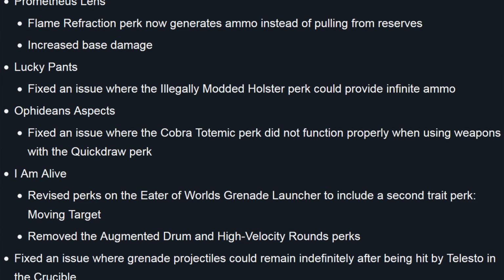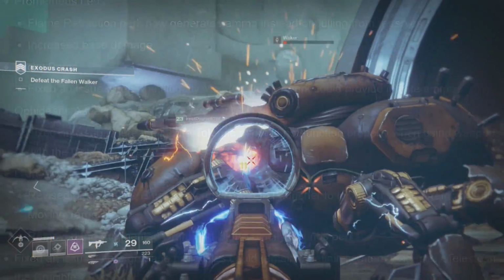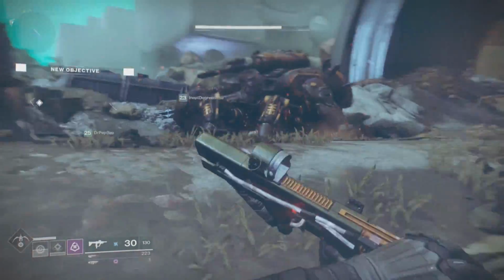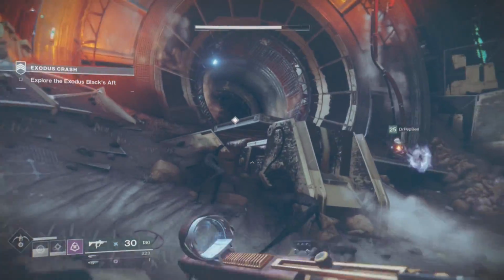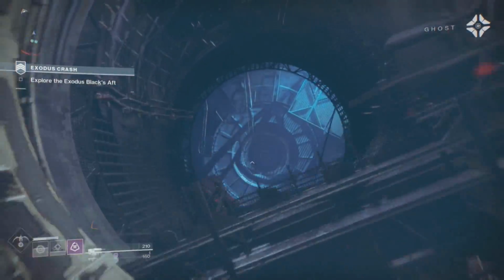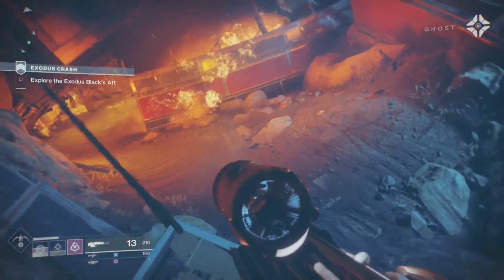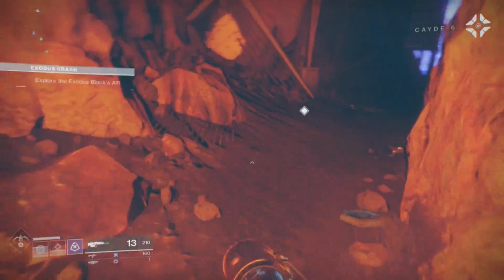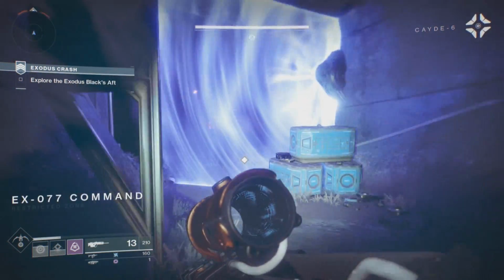They've also fixed an issue where the illegally modded holster perk on the Lucky Pants could provide you infinite ammo, and they fixed an issue where the Cobra Totemic perk on the Ophidian Aspects did not function properly when using weapons with the Quick Draw perk. Finally, they revised perks on the Eater of Worlds grenade launcher I Am Alive to include a second trait perk, Moving Target, and they've removed the Augmented Drum and High Velocity Rounds perk. They also fixed an issue where grenade projectiles could remain indefinitely after being hit by Telesto in the Crucible. That was a glitch I only ever saw once or twice, but it's good to know that they're addressing it here.